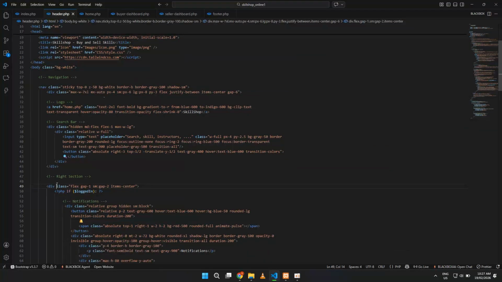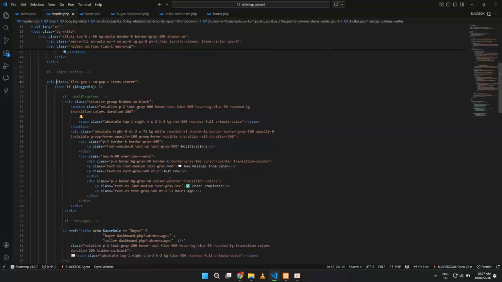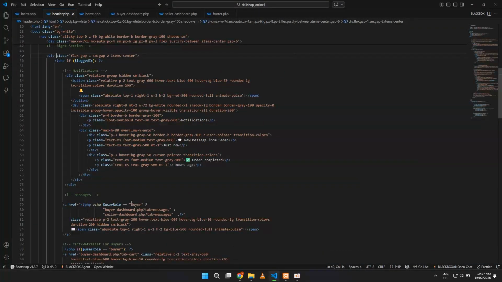Here, I use a PHP conditional statement. If the user is logged in, the navigation shows profile, notification and dashboard links. If not logged in, it only shows sign in and join buttons.